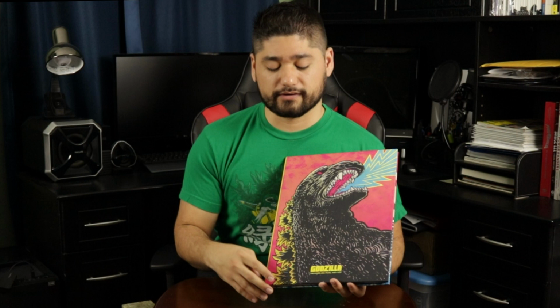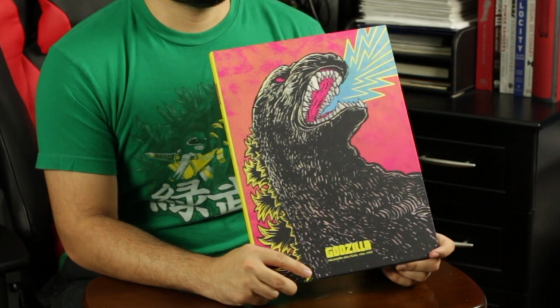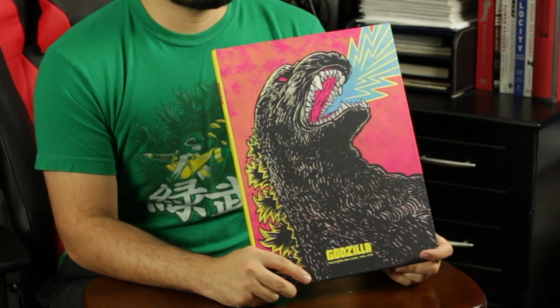So, the price tag here runs to $150, probably a couple hundred now since they've actually been released, and I got mine on a pre-order for the regular cheaper price. It does seem like it might not be a good point to buy this, especially if you don't really care for some of the wackier entries. But all in all, I am glad that I bought it and definitely eager to rewatch these. Overall, definitely worth your dollar.